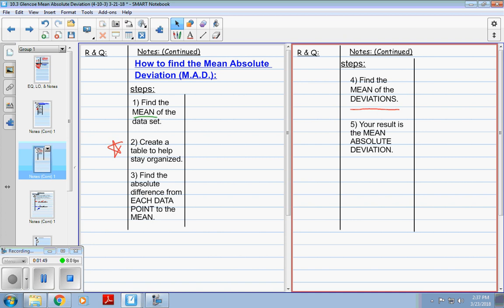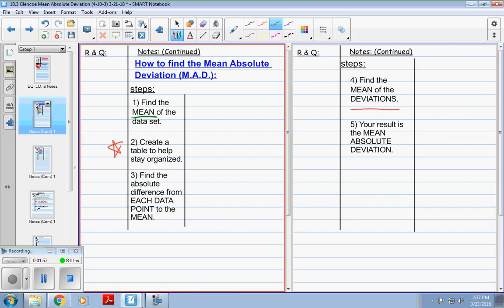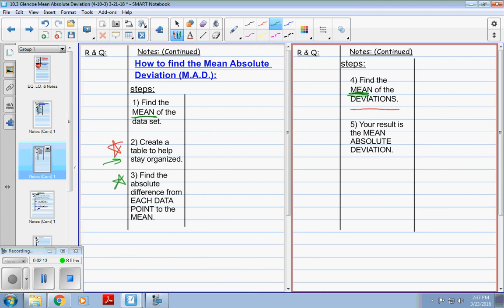Okay, welcome back. Hopefully when you read these steps, you realize nothing here is too overwhelming. You know how to find the mean. We just focused on that in our last lesson. I believe you understand how to create tables. Step 3 is the longest step, but it's not actually that difficult. It's just repetitive. Then we find out why they call it the mean absolute deviation: we do another mean of just the deviations in the end, and what you end up with is the MAD, or mean absolute deviation. Again, all these steps don't really make sense until we apply them to the problem.